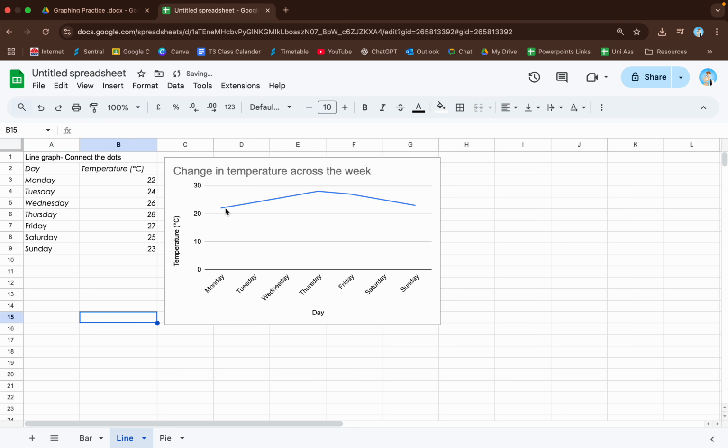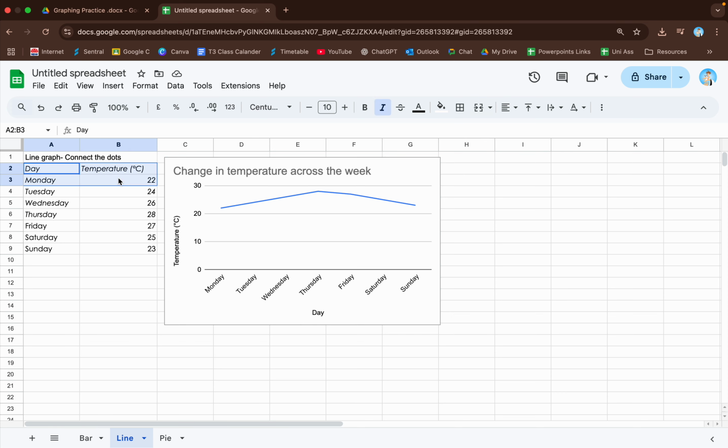You're just connecting the dots and it looks like a bar graph, because from this I can tell you Thursday has the highest temperature in the week. Monday has the lowest temperature in the week. That's all I'm doing. I'm just telling you which one has the highest. I'm not telling you that it increases and then it decreases. You can mention that, but I'm not proving anything. I'm not proving to you that my temperature increases over time or decreases over time.